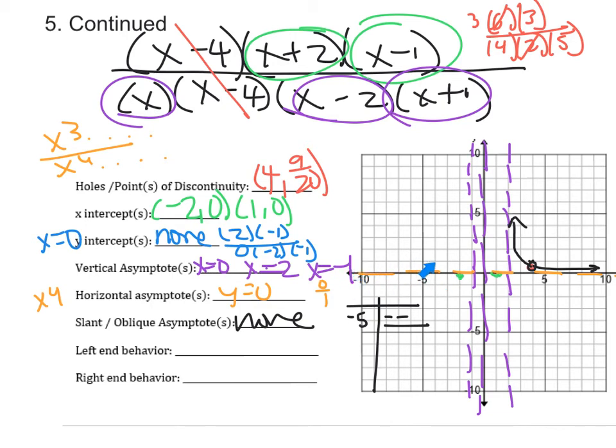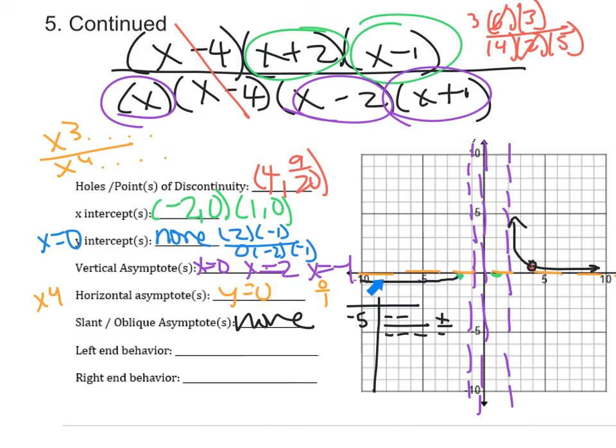So I know whether it's above and then it goes below, or whether it's below then it goes above. So I'm really just concerned with the sign of the number. I don't necessarily need to find the exact point because it's probably going to be a pretty ugly number. So again, if I plug in negative 5 here, this is a negative number. Negative 5 gives me a negative number. So I end up with 3 negatives on the bottom. And that gives me a positive over a negative, which is a negative. So it means my graph goes below here. And it should go up.